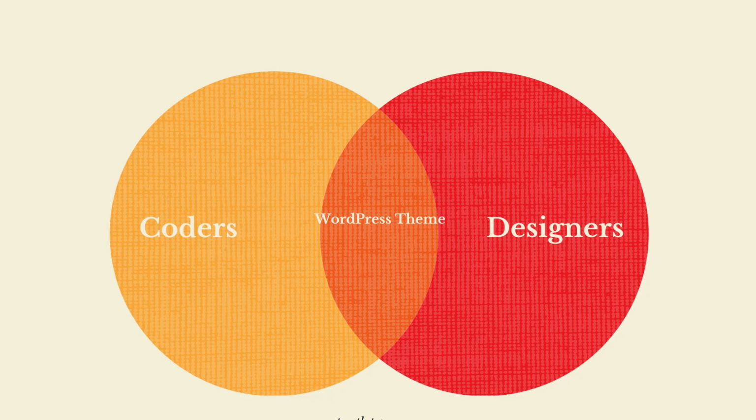And in the pre-Gutenberg block days, if you wanted to design a WordPress theme, you would need coding skills and design skills. So you would need two people, i.e. a coder and a designer. Or you might be that rare breed of individual, a coder that can design or a designer that can code. This process created friction, time, and cost in the WordPress theme creation build. But the new world of blocks brings the possibility of no-code theme design. This is because the underlying architecture of WordPress themes has been simplified.